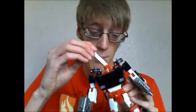The car mode is so, oof, God, it's hot. It's a slick black Lamborghini, and that is what makes me think, do I want to put the stickers on it? I mean, I might put one on there, just the G2 symbol on his chest, but I don't want to break up that slick black. It's so glossy, and oh, it's sexy good, and it's only my second Masterpiece, and it's my first Takara Masterpiece, and it is just a proper Masterpiece. It's really proper nice, and yep, glad to have it.